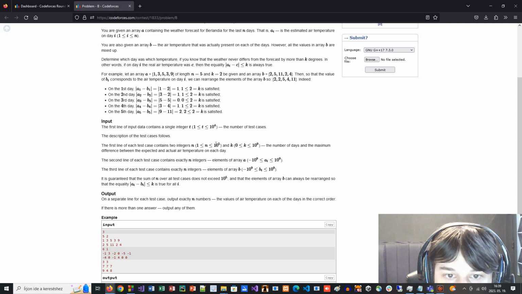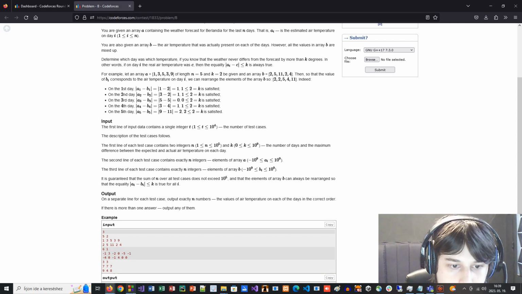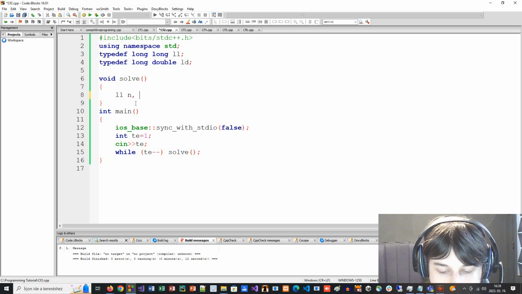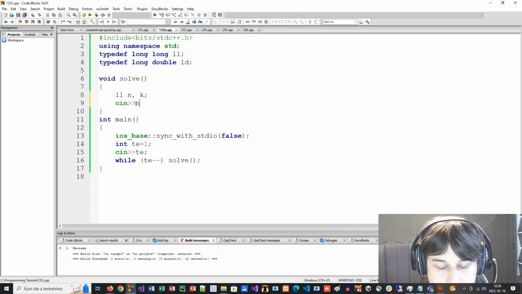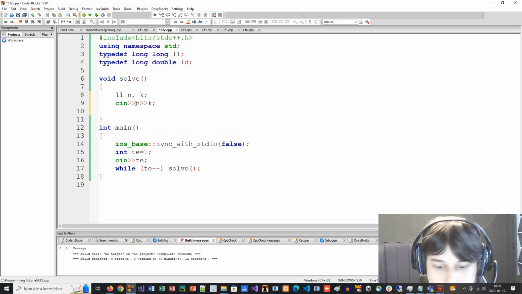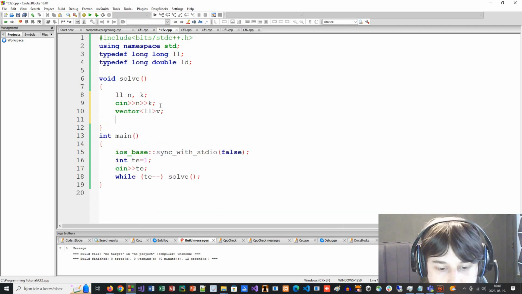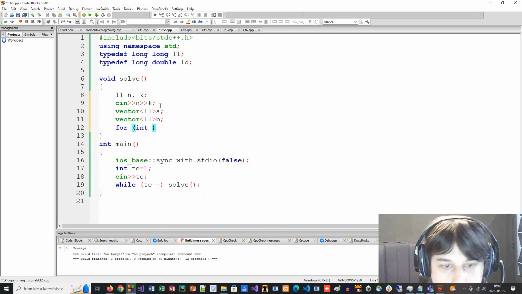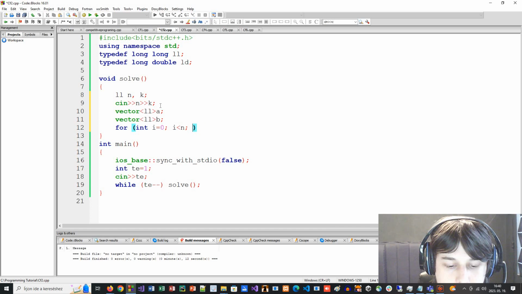We will have n and K and the array A and the array B. So we will have n, K, then we will take them from the input, and then we will have an array A and an array B, or we can use a vector. In this case I will use a vector. And then both of them will be a length of n.